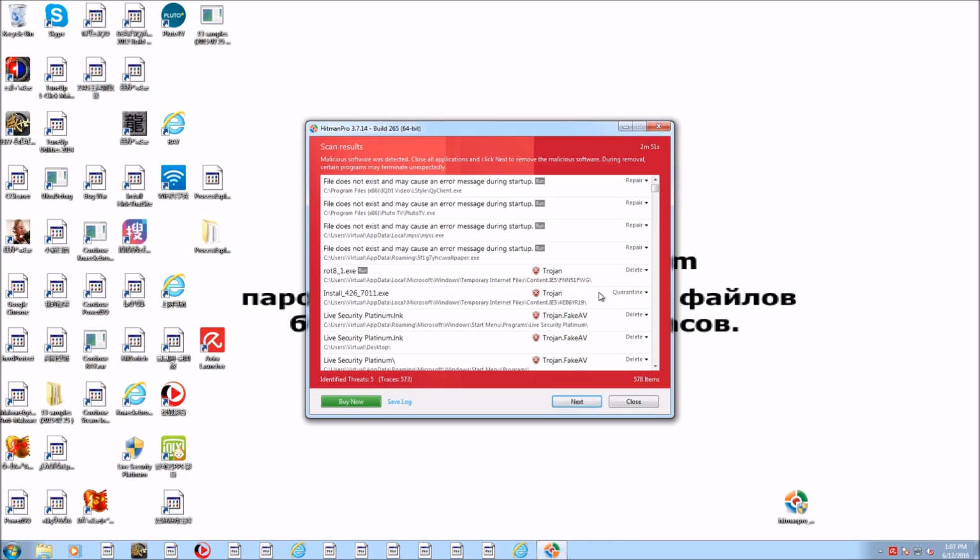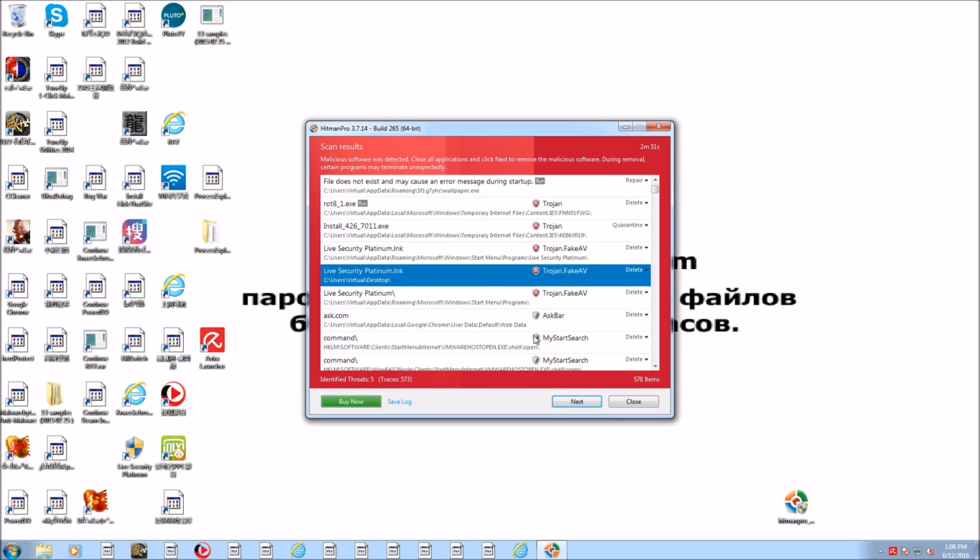And then get ready, guys. Here's the Hitman Pro scan. So there are some Trojans on this system. As you can see right here, we do have a Trojan. However, it is in the temporary internet files, so removing the temporary internet files should clear out this Trojan. The only real concern would be this right here, in a sense, but it realistically is just an INK file, so it's not that big of a deal.